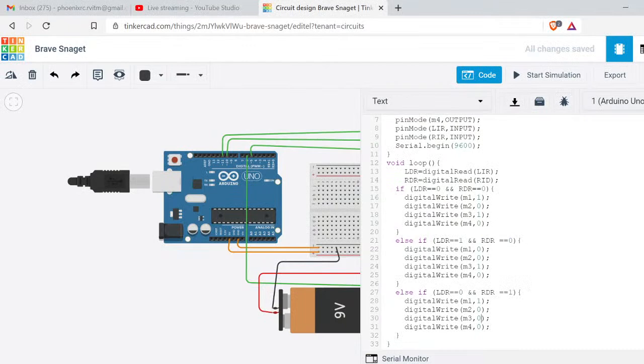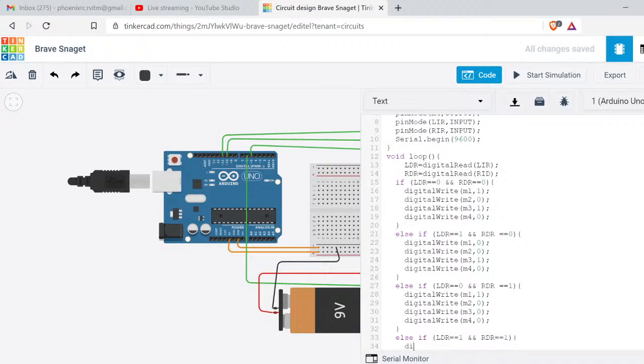So what do I need to do? I just want to do nothing, go forward. So LDR is equal to 1 and RDR is equal to 1.